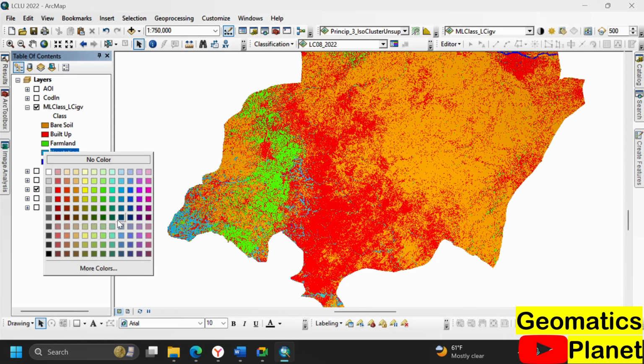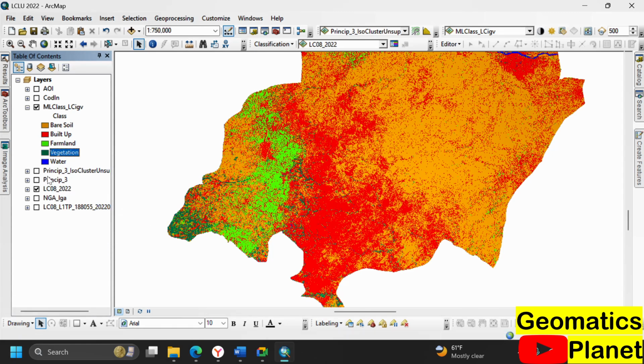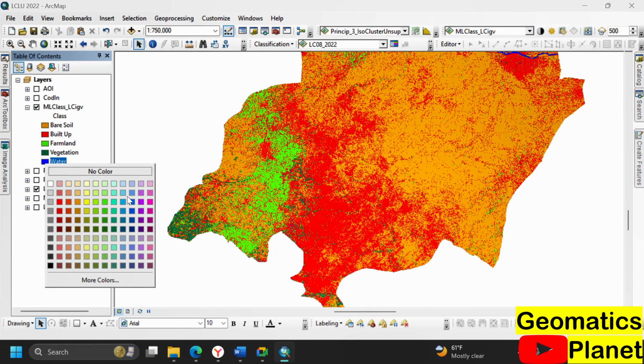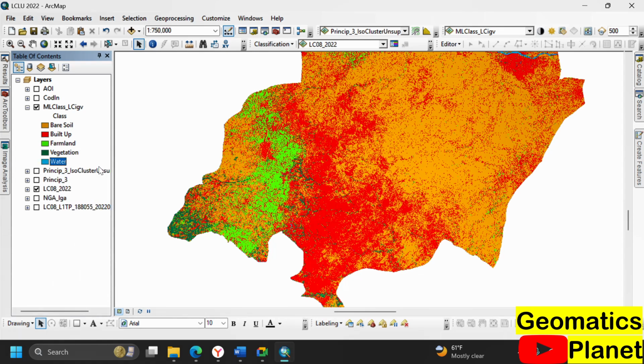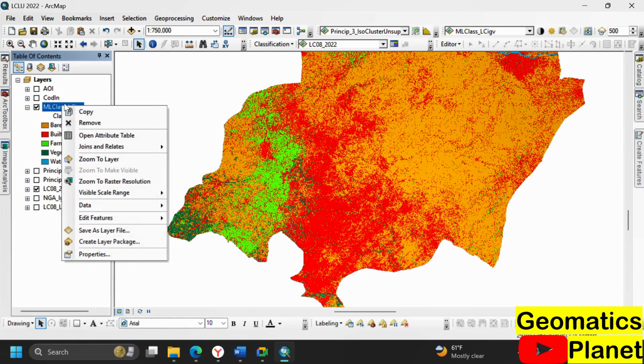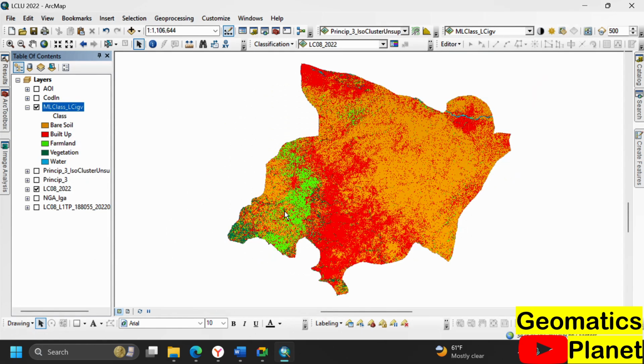Vegetation supposed to be a thicker green, you change it like that. Then water supposed to be looking blue, you also change to whatever you want. So this is a way you can make it so that when you zoom in here, you should be able to see the way a map looks, where you have bare soil, where you have built up area, and the rest of them. So when you are done, let me save.